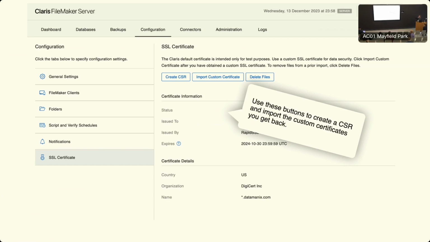All right, so in this part, this is where you do the SSL. I previously also built a tool and told how to do it without the admin console, but now the admin console has finally been fixed, so that you can properly create the CSR, the certificate signing request, in the dialog here, create the files that are needed.